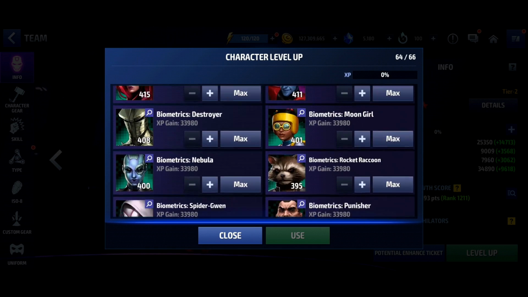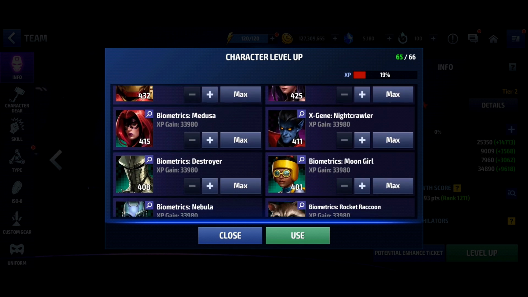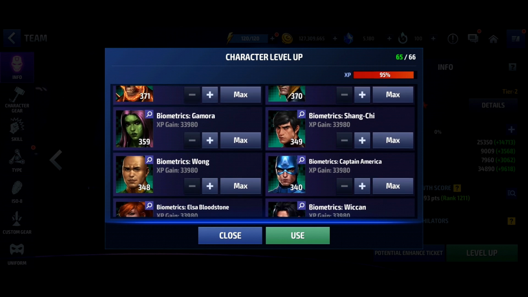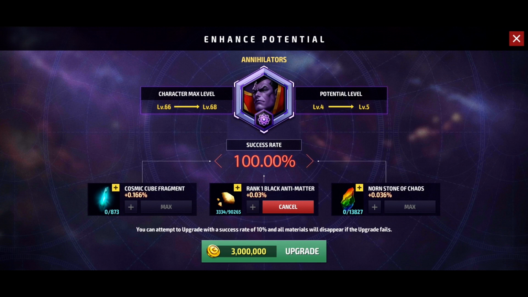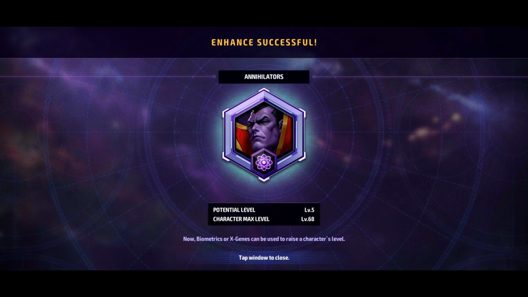Who we using now? Oh, Hawkeye, I guess. Yeah, Hawkeye. And somebody else we can get from the Dimension Mission Easy. Punisher's uniform is already at Mythic. I guess he's not getting a uniform anytime soon. Or, you know what? Watch me say that, and then next update he gets a uniform. Can you imagine?